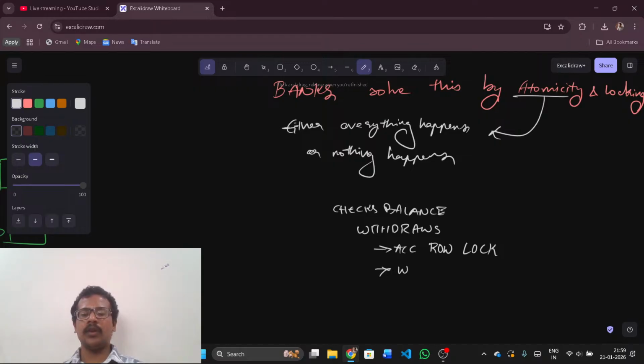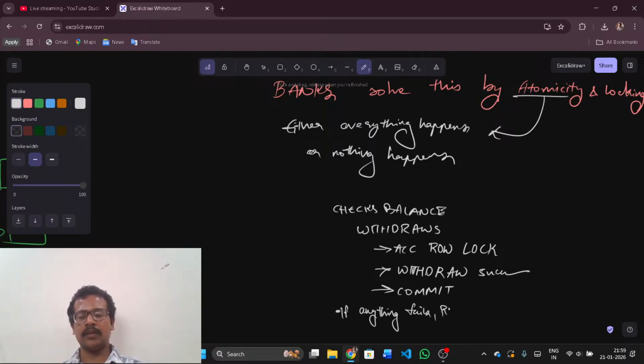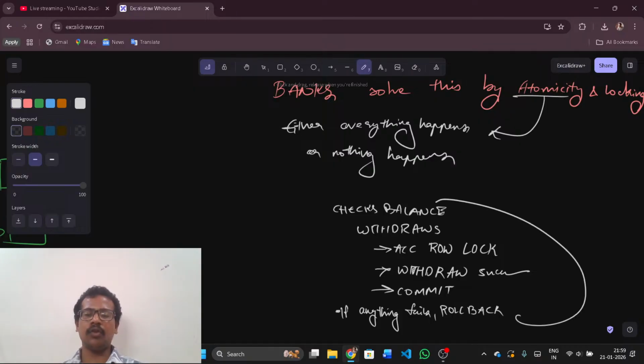Now withdraw successful, and then commit. If anything fails, then roll back. What does this roll back mean? It will roll back to the first balance which I have, which is 50,000, right?